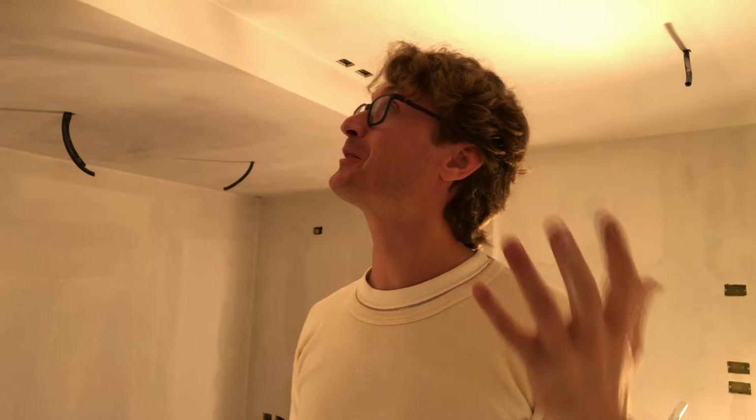Now what's left is probably the funniest part and the most entertaining, at least for me, which is painting. As you can see from my fingers, I have already started, and from my glasses as well. I don't want to say we are at the end of it, because there's still a lot of work that needs to be done, but we're getting there.